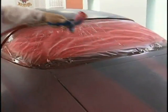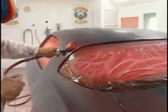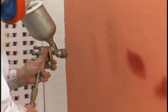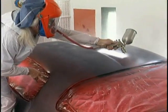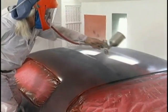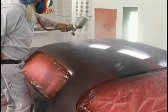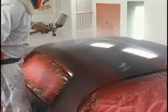As soon as I'm done with this, I've already mixed my flow coats. They're in the gun. I'm ready to begin. First coat is a bond, just wetting fast, just wetting, a little more gun distance than I normally use for flow coating, because this is going to create the bond that is going to allow the other coats to stick without running.